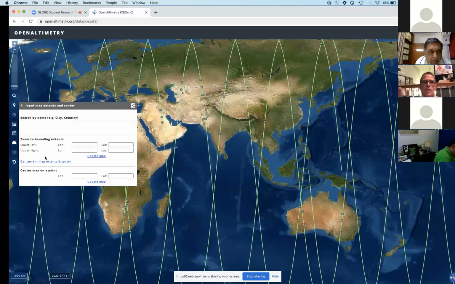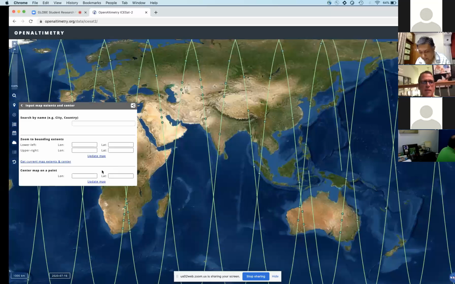That's why it's important, because when you take a tree height observation with the app or with the clinometer and put it into the GLOBE database, you're going to get the latitude and longitude of the location of the tree you just measured. When you get that observation, you can put it right in here at the bottom where it says center map on a point. Make sure you see that longitude is first here and latitude second.